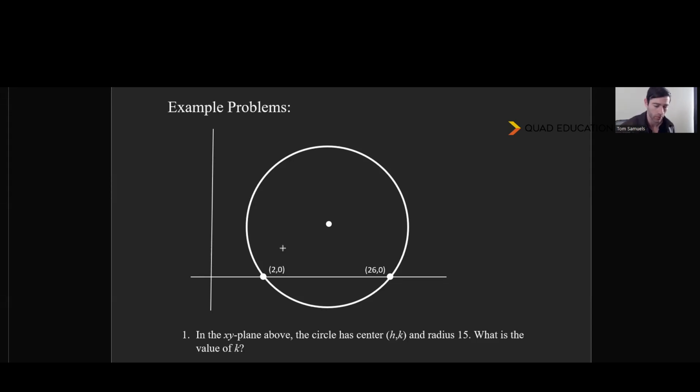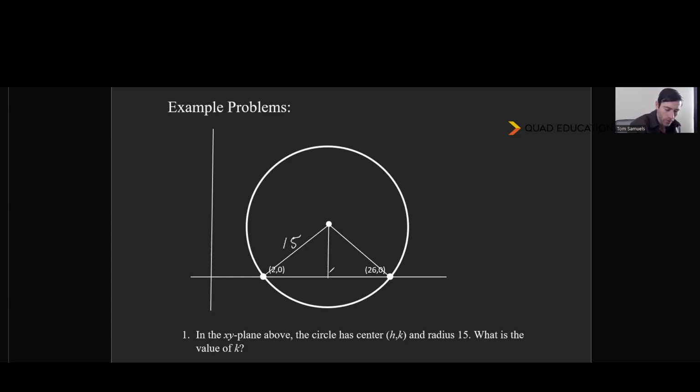So just good practice, we're going to draw a triangle in here just to help us understand where our axes will be, where we might get a little clue as to what length is what. And they tell us that the radius is 15, so we can go ahead and draw that in here.